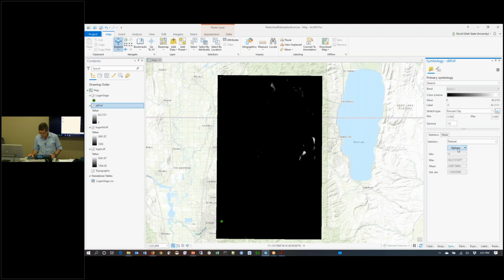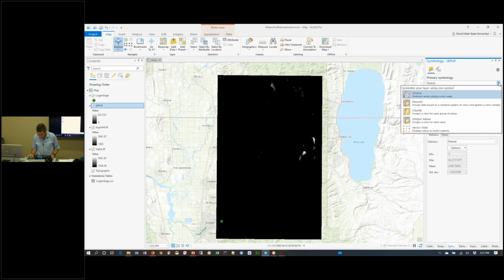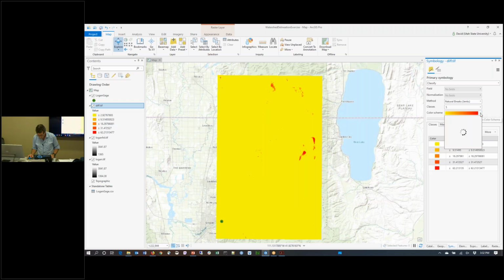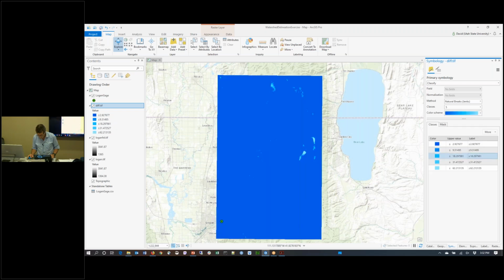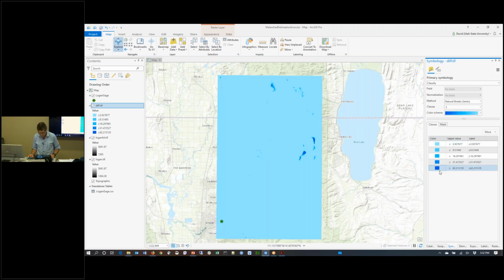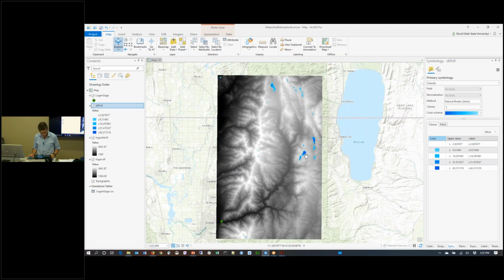So I'm going to go to a classified color scheme, pick something that goes from dark blue to light blue, and then let me reorder the colors so that the light blue is the small values, the dark blue is the big values, and let's make the lightest value of all transparent.